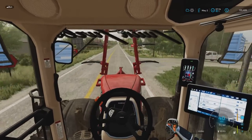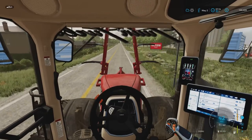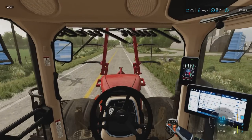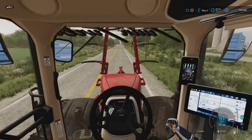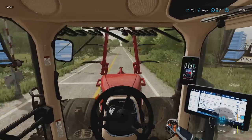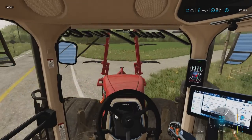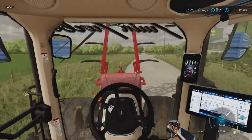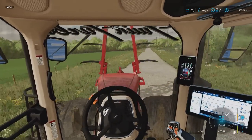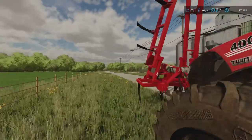Now, I'm going to have to do a little bit of tree removal. I've done some wood chipping already using the Gens BA725. But I'm going to use the Devourer. Unlike how you normally use it, I'm going to use it like a wood chipper. You'll see what I mean. So we're going to come down to here, and we're going to turn in just here. Now, I'm taking a little bit of a punt here on one aspect of this, and you'll see what I mean. Let's stop there, hop out, and have a look.